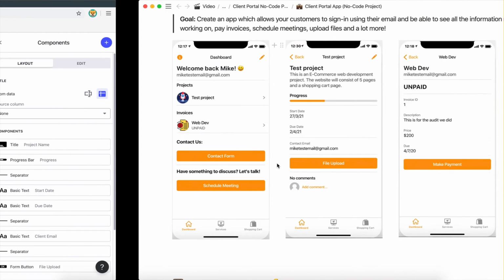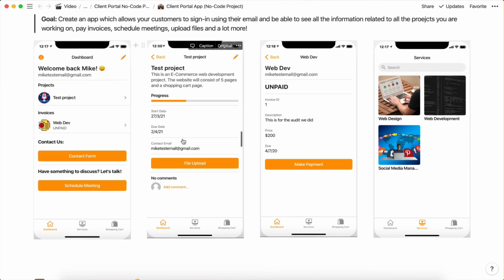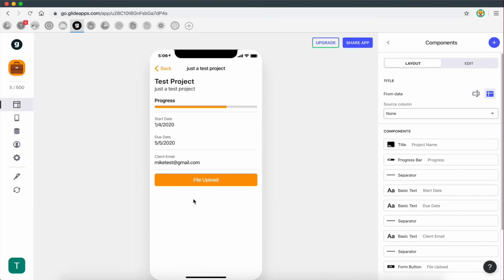The next part, the last part here, is that we want to have comments. I think it's going to be a really cool idea to allow the user to write some comments about the project. Maybe they reviewed the project, maybe you send them some milestone of the project and they want to write some comments about it, or maybe they want to ask you some questions about the project. They can just comment on it.